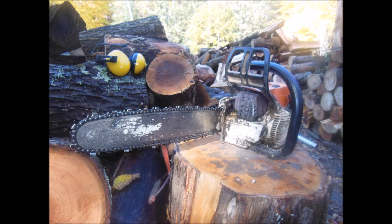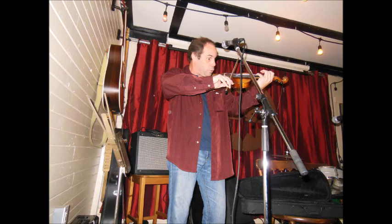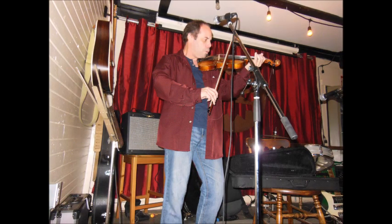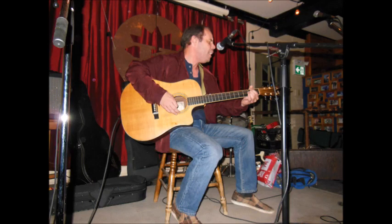My VTX 15 watt transistor amp will never sound like my Hot Rod Deluxe — it's a totally different tone. And when you start EQing it to be as different as possible, that's when you see the drastic variation as well. So factor in the tonewoods, factor in the pickups, factor in the scale length.